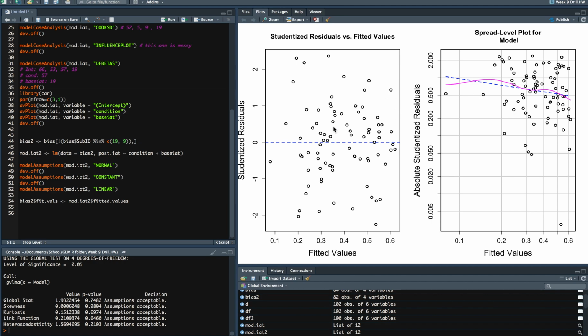When we look at this, this plot right here is arguably more important to focus on than this one. I'll explain why in just a minute. But when you're looking at this plot, it has the fitted values along the x-axis, which are the predicted values, and then you have the studentized residuals. So again, this is like the previous plot where we talked about that means that we're converting our residuals to a t-distribution, and then we're able to see if they're significant or not.